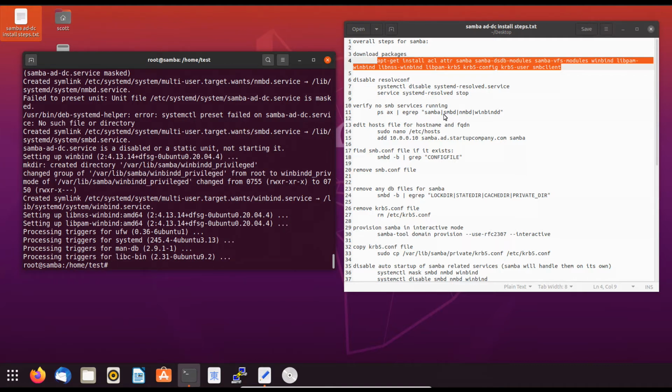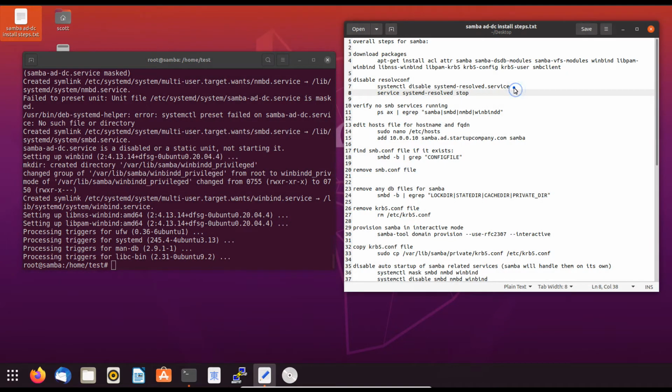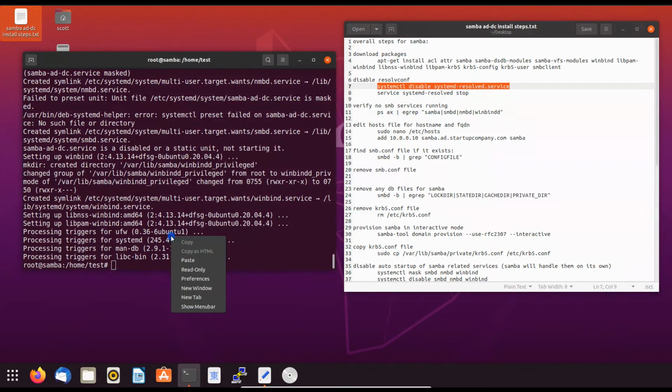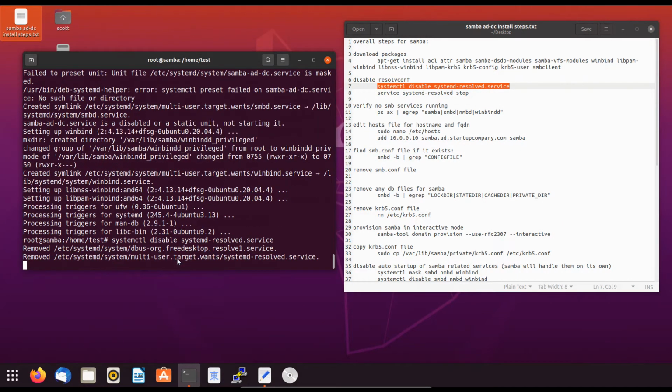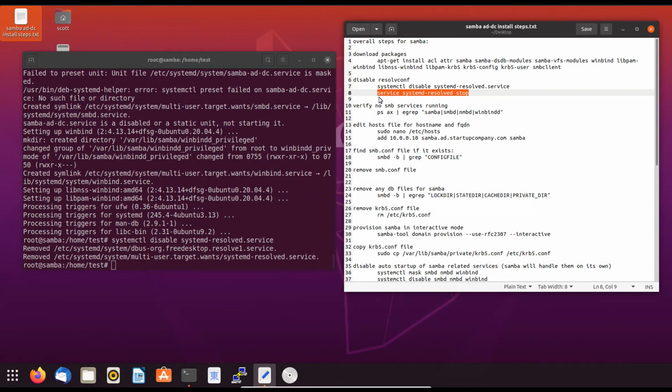So we've got that installed, and now we're going to go ahead and disable the resolve conf. So we're going to copy this line, and then we'll copy the second one here. Copy, paste, and then we'll copy and paste the next one, and we'll do a test to make sure we've broken something. And paste.